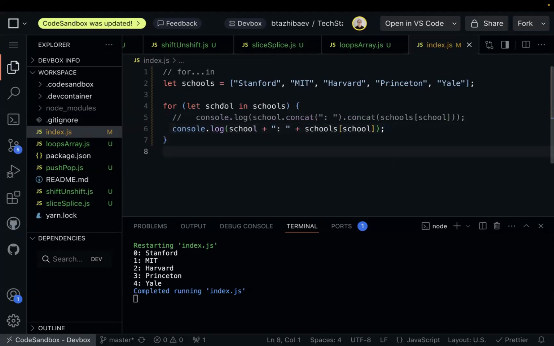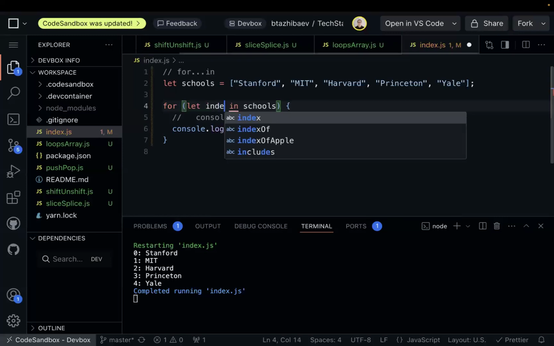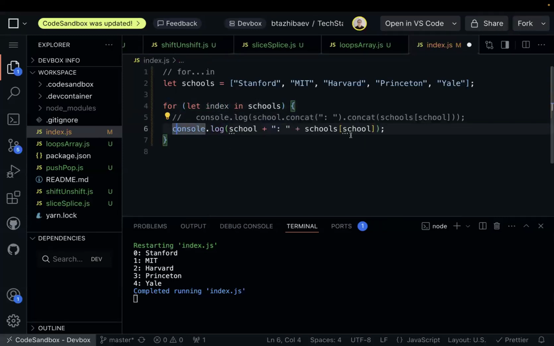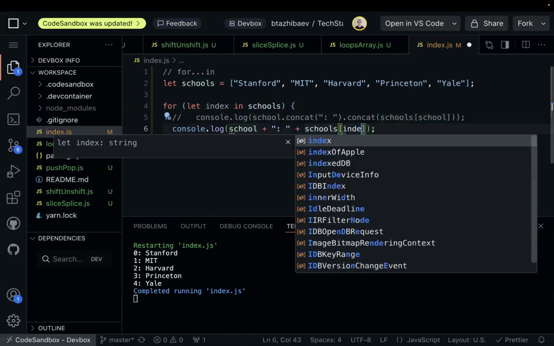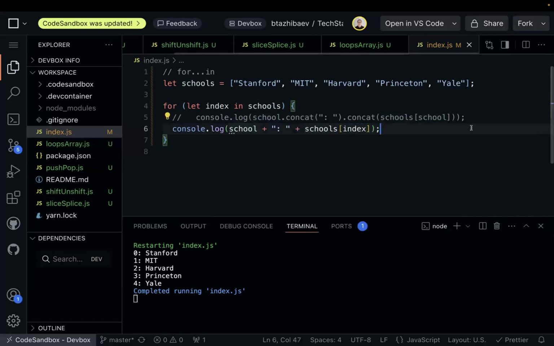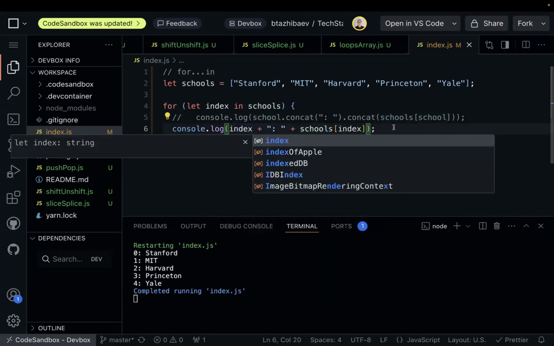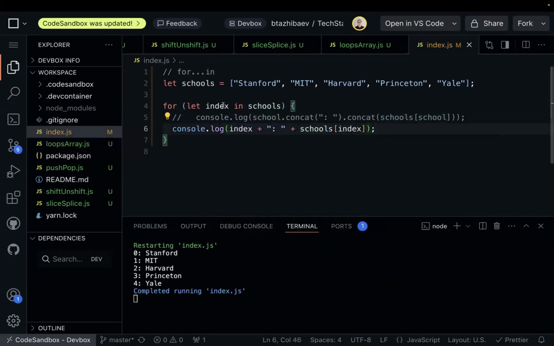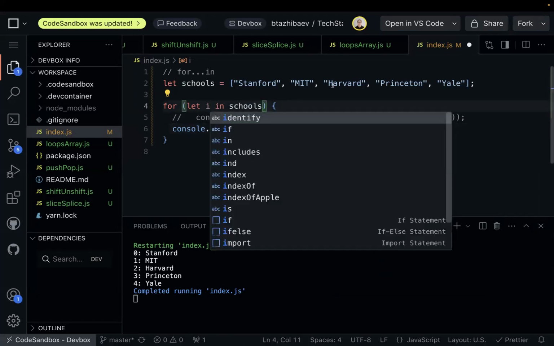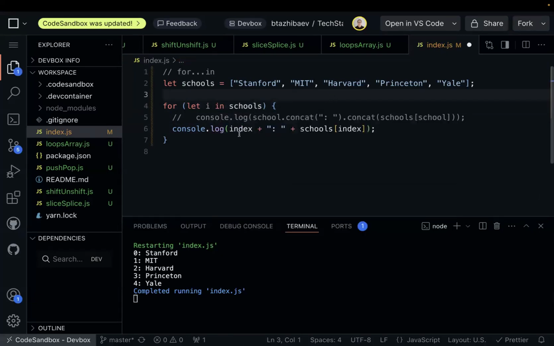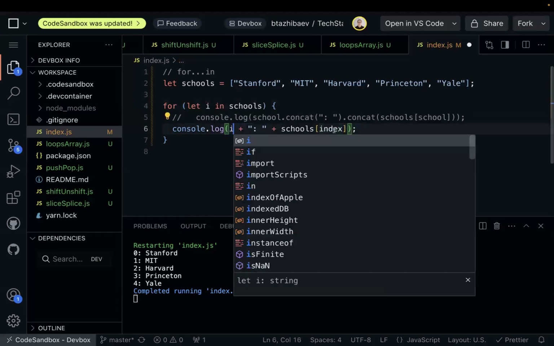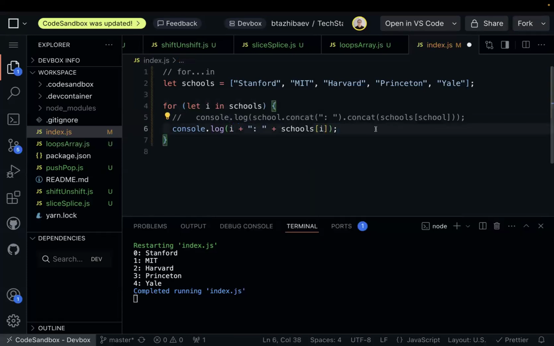But here again, this will indicate the index. So it would be better to use index right now. And I forgot to change this to index. There you go. Or we simply can use i. Let i in schools, i, just like in a traditional, conventional for loop.